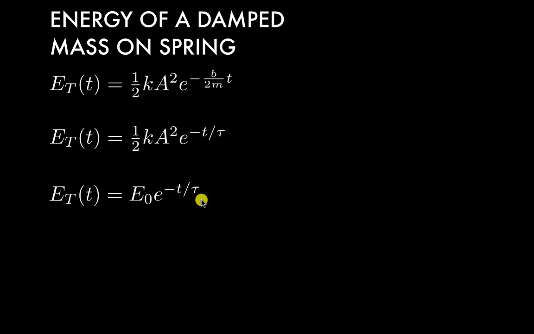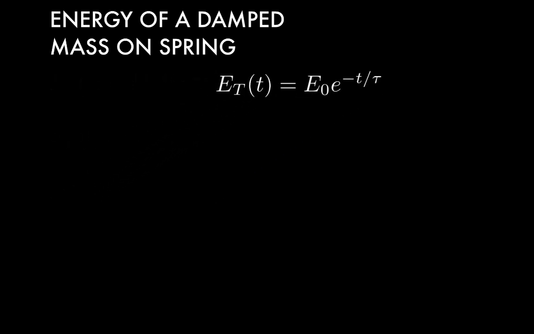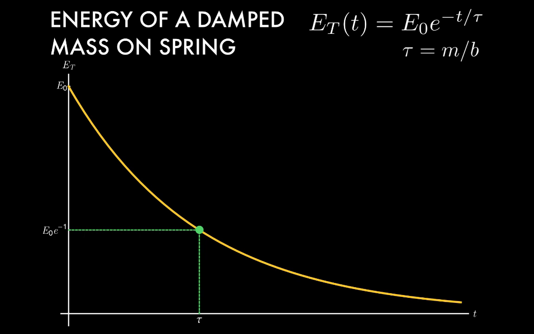So why do we do this? What does this all mean? Well, this is how we're going to talk about how quickly something decays, based on this value of tau. So tau combines the damping constant. We've already seen how the damping constant affects how quickly the oscillation dies out, and it depends on the mass. So the larger the mass, the longer it takes for the oscillation to die out, and the larger the damping constant, the more quickly the oscillation dies out.